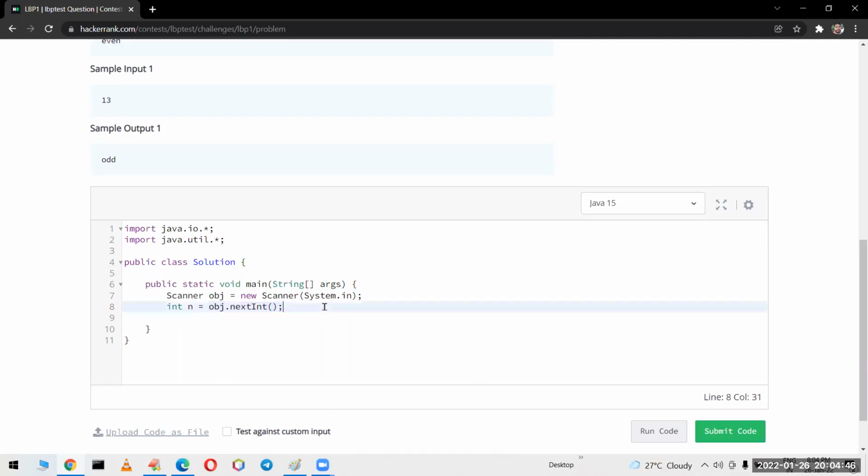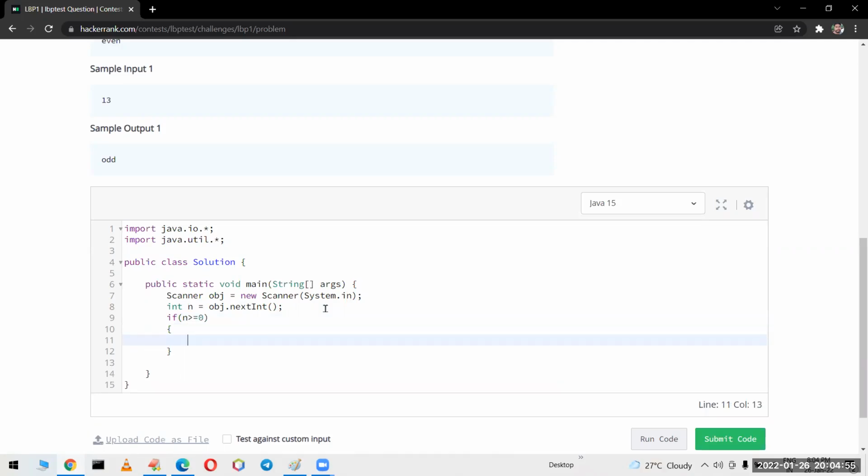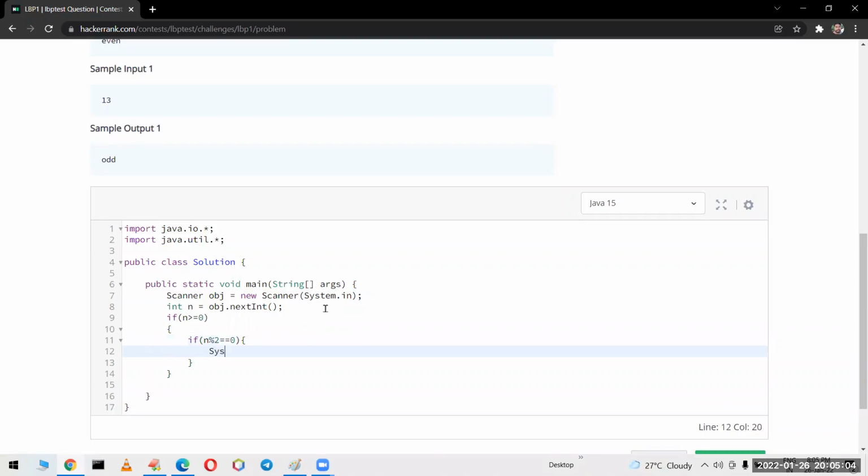Next, what is our primary condition? We have to check whether the value of n is greater than or equal to 0. If it is true, I am going to divide the number by 2 and check whether it is divisible or not.